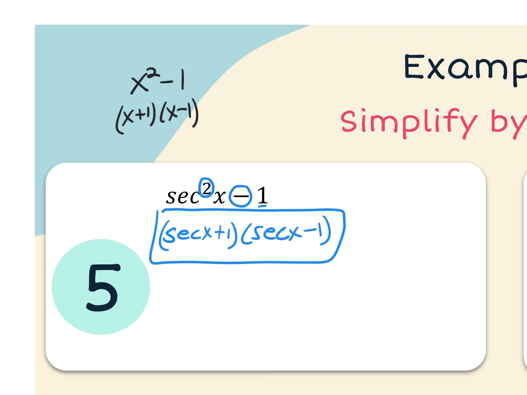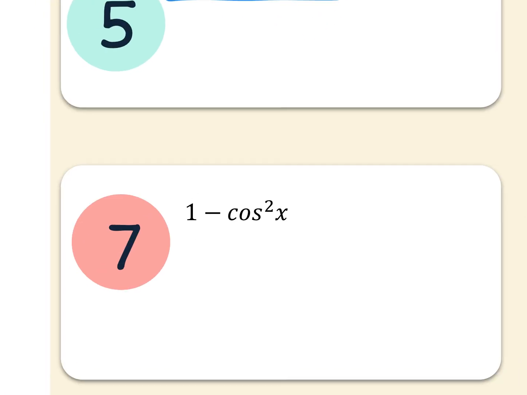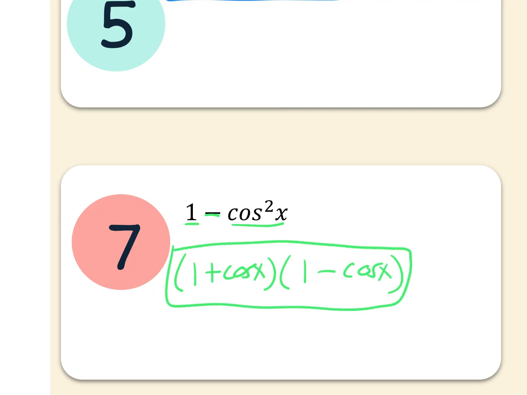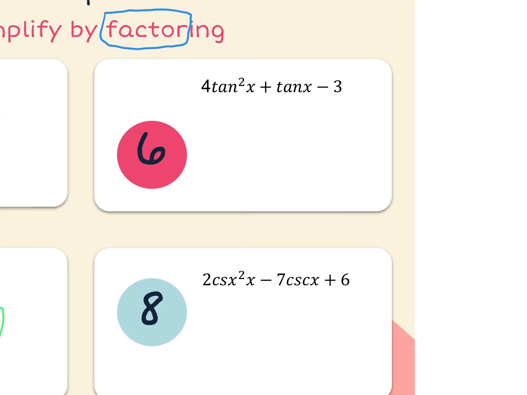All right, let's try the same exact thing. Let's try the one underneath it, actually. Notice that this also looks like a difference of squares. I have a 1 minus something squared, right? So again, it's going to be our difference of squares pattern. It's going to be a 1 plus, 1 minus. Square root of 1 is 1. Square root of cosine squared is just cosine of x. All right, and then this is as factored as it gets.